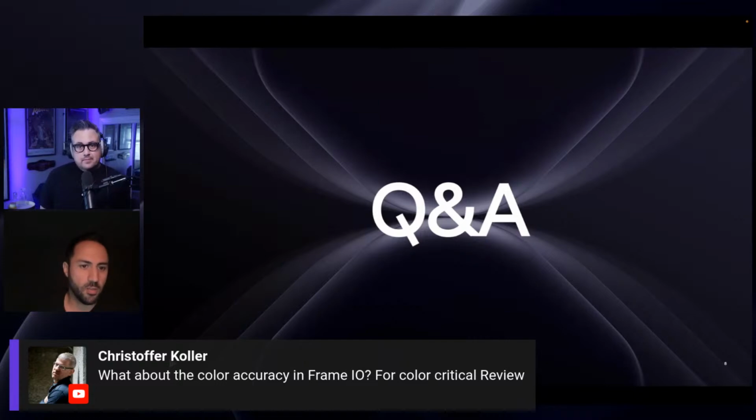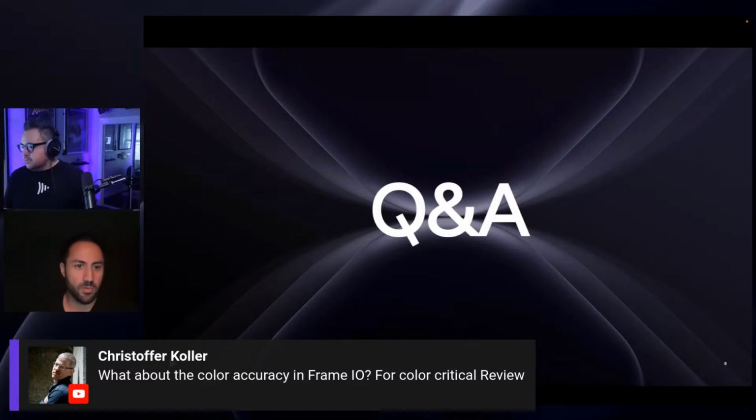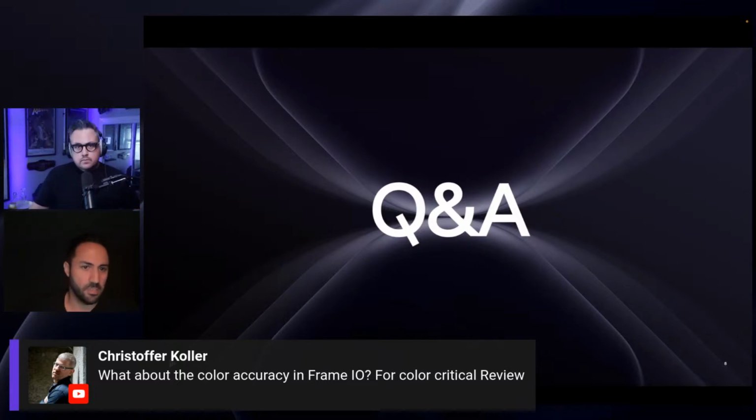We are color accurate in terms of what goes up there gets played back correctly, and all the metadata gets read and displayed correctly if you use the app. But if you are on a device that's not calibrated, or something's off, then you're at the mercy of your device. But Frame.io's accuracy is 100% there.